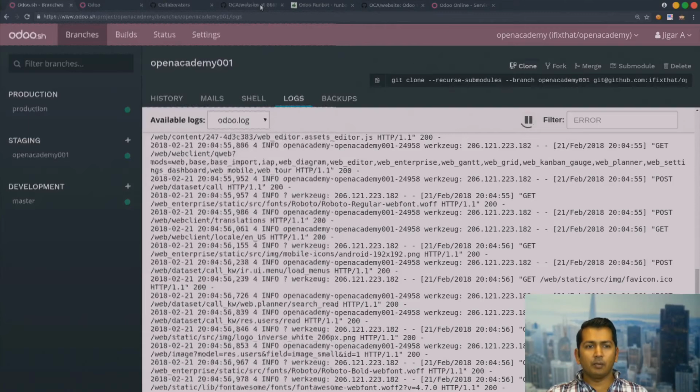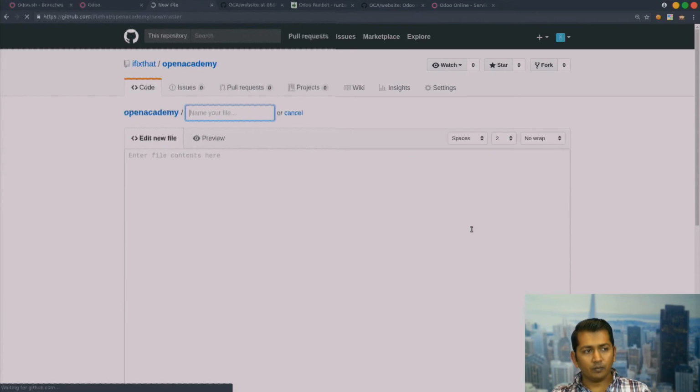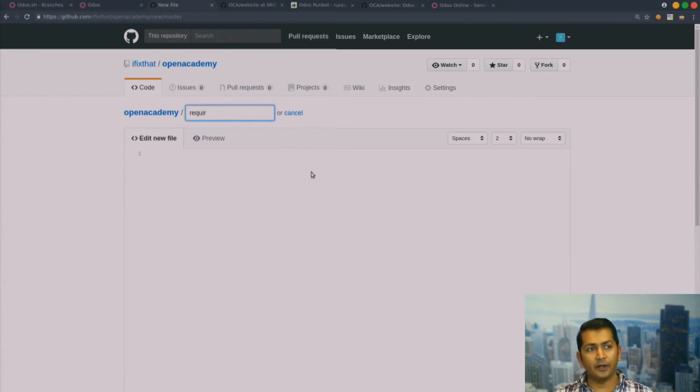Another very important thing for a system admin: if I want to use an external Python dependency, can I use it in my Odoo.sh? Can I install a Python external dependency? The straight answer is yes, but you cannot use command line pip directly, or a Debian package direct installation. Rather, you need to go to your repository, and in your repository create a new file called requirement.txt. In the requirement.txt, just put your PyPI module name.